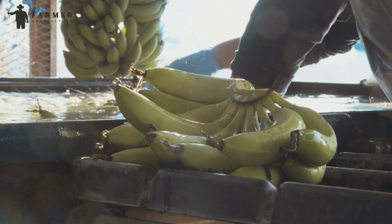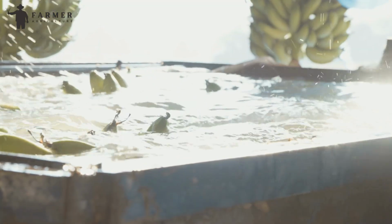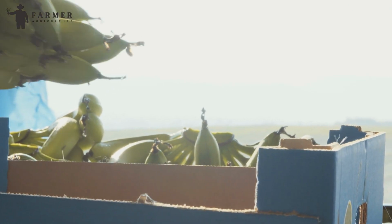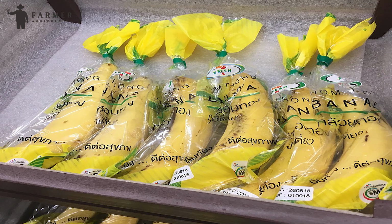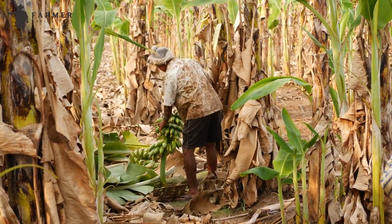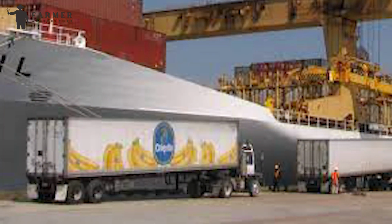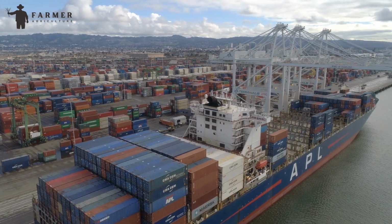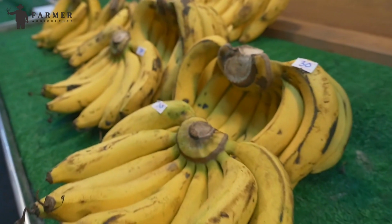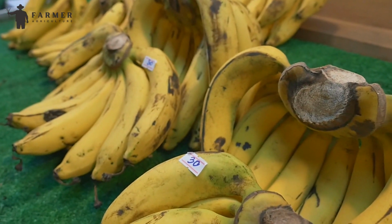They are sanitized, checked for quality and fusarium damage, and bathed to remove natural latex from the peel. The bananas are then packaged into smaller bunches, labeled, and carefully wrapped to prevent bruising during transportation. Within 4 hours of harvesting, these boxed bananas are loaded onto trucks and transported to the nearby port. From there, they are shipped to the U.S., following a meticulous process to ensure the bananas remain healthy and free from the deadly TR4 fungus.